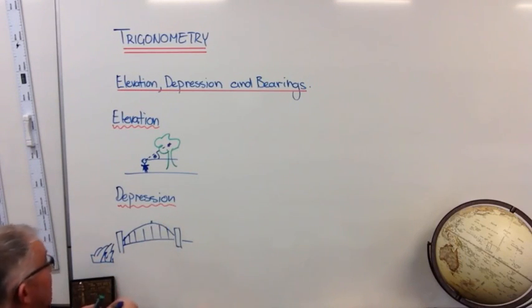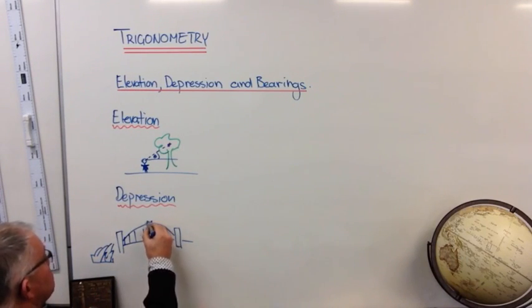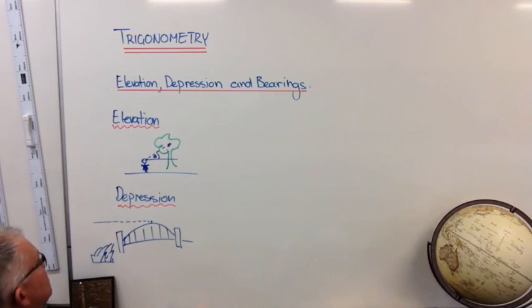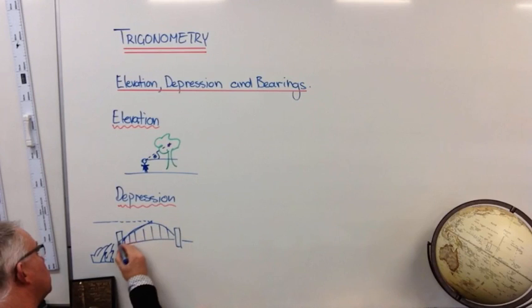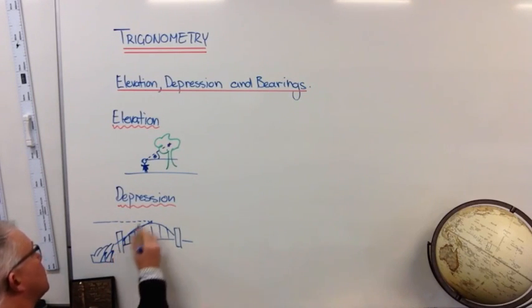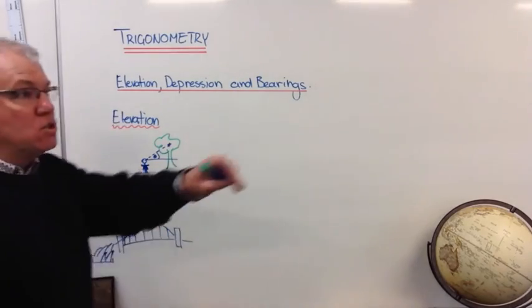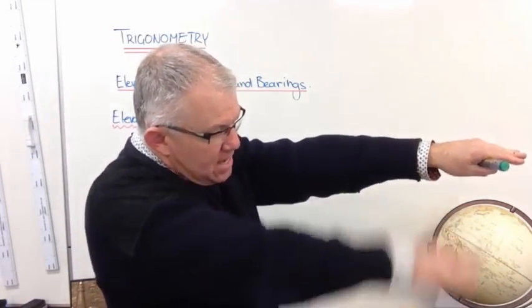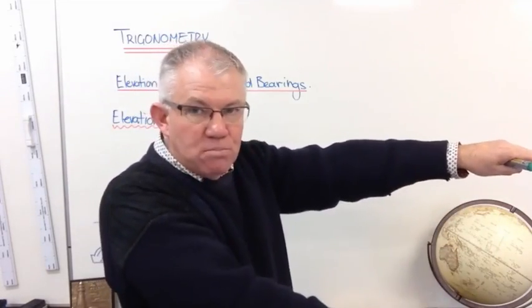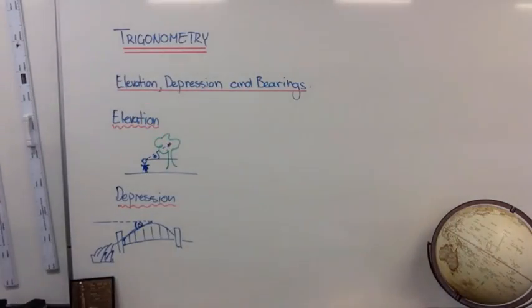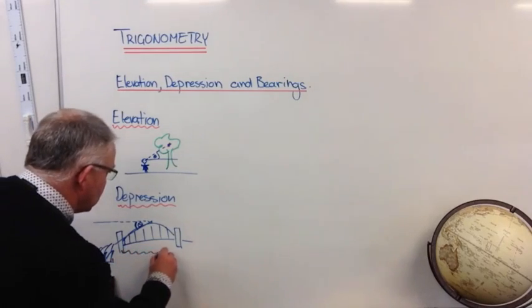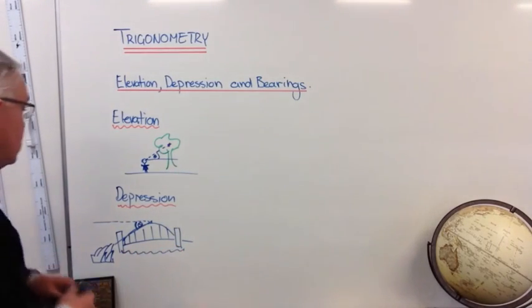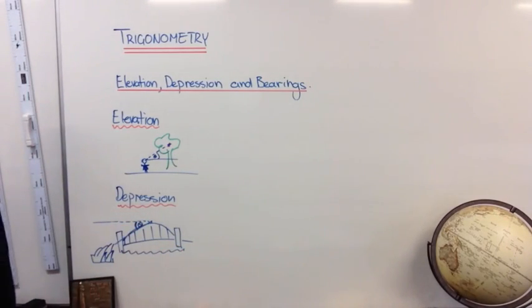Now, if I was to look out straight, then looking straight ahead like that, that's horizontal. But to look down to the Opera House is my angle of depression. So in that case, I'm on the top of the building and I've got to look down to the Opera House. So that angle in there is my angle of depression. And that's obviously the harbour across there. Okay, so angle of depression.